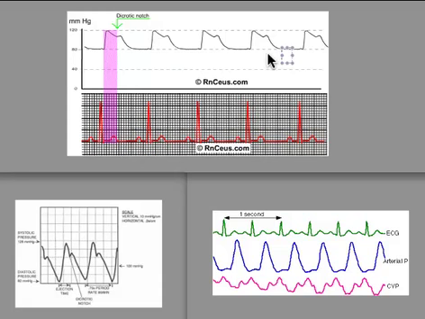So you'll see here five different A-line beats. Down here in the bottom left you'll just see a more blown up version of this. So ventricles contracting, beginning towards diastole here at the dicrotic notch as the aortic and pulmonic valves slam shut, and then this is diastole. So everything under the curve here at the beginning is systole, and everything under the curve over here is considered diastole. And then once again you can see the corresponding EKG, A-line, and CVP tracings.